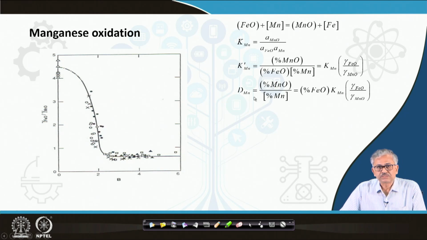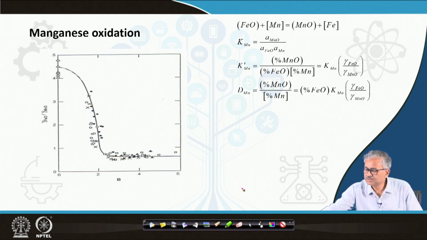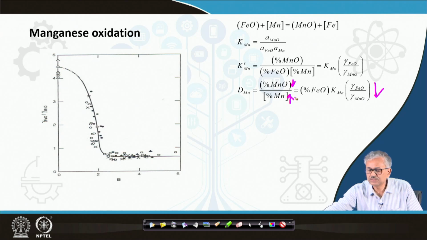So, what happens then? Basic slag, dMn decreases, it means that some of the MnO in the slag will revert back to the metal phase. That is, the percentage MnO decreasing with increase in basicity means that some of the MnO is reverting back to the metal. So, as a result the percentage Mn in the metal increases and percentage of MnO in the slag decreases. So, what I want to say is that basically if you decrease this value, you are decreasing this value and you are increasing this value. So, this is what is happening.